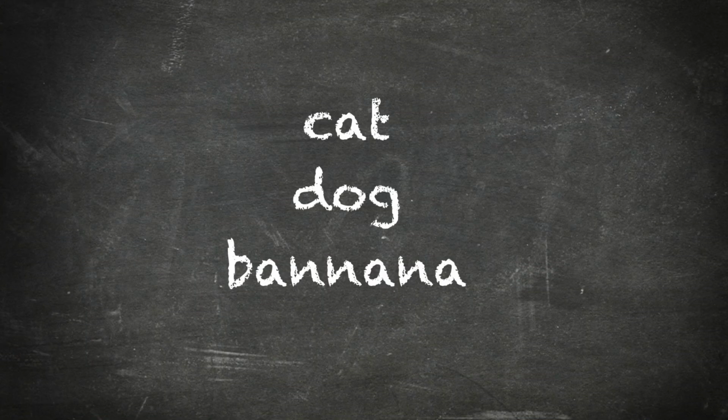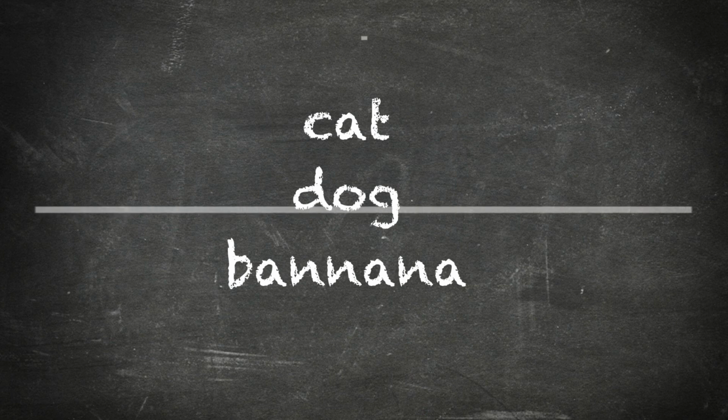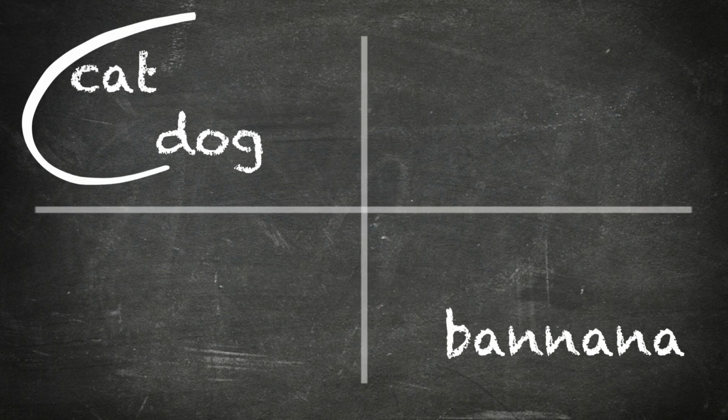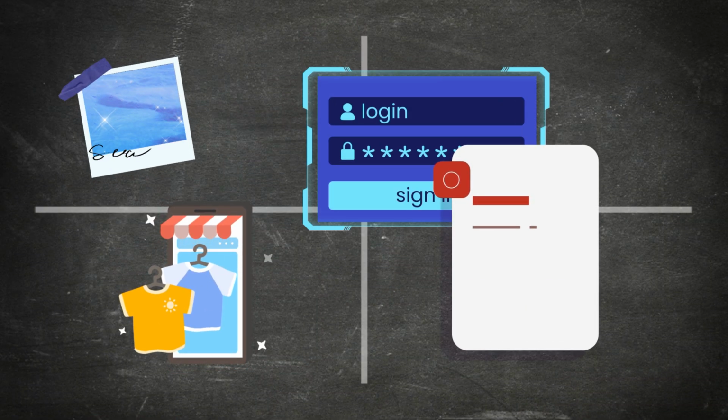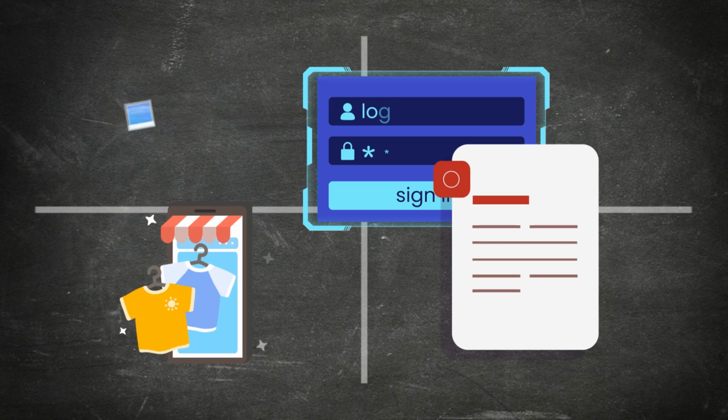Anyways, if you take one of those words or phrases, you can embed them into a vector space. And then if you do this, you'd expect cat and dog to be closer together than banana, because cats and dogs share more semantic meaning. And this works for more than just words. You can embed images, products, user behaviors, entire documents, anything you want the AI to understand at a deeper level.